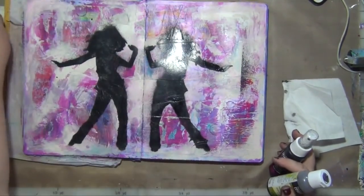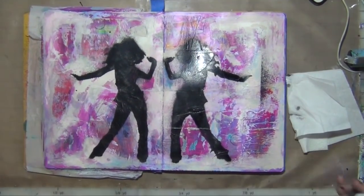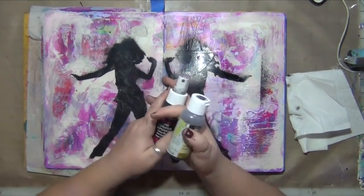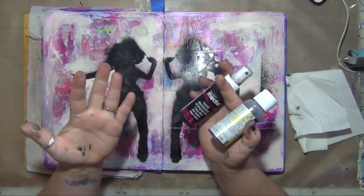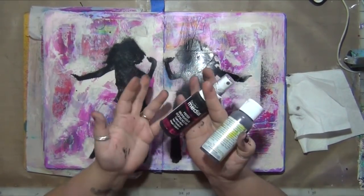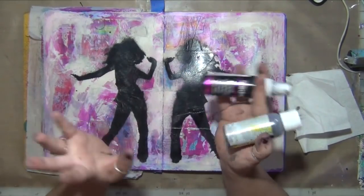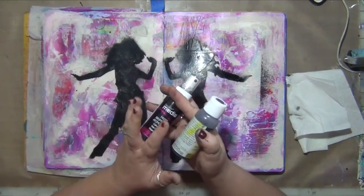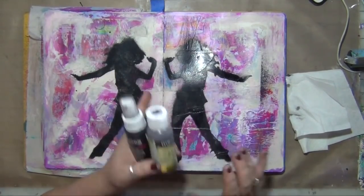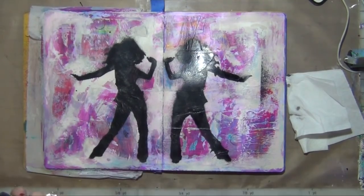It's not a water-based product like watercolor in bottles. And I have not found a perfect mister to mix my own in. Donna Downey sells some that she swears by on her website if you want to mix your own sprays of acrylic paint with airbrush medium, and she swears by these bottles that they don't clog as long as she makes sure to replace the caps. I haven't tried them myself yet. I am very interested in them though. I may have to get some. So anyways, for now this needs to dry and then I'll be right back.